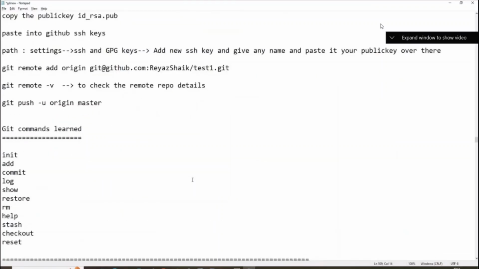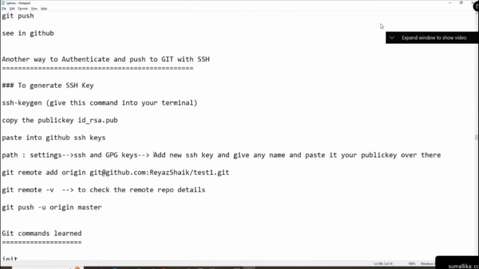Nice. Okay, see here. I showed you one way of authenticating, which is authenticating using a token. Everyone knows how to do this with the token. I'll show you another way of authenticating now. See here, Rajesh. If you want to clone a private repository, it asks for the username and password. As this repository is public, anyone can clone it. Okay?